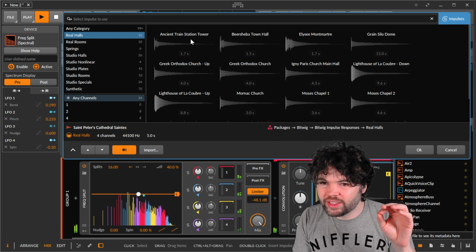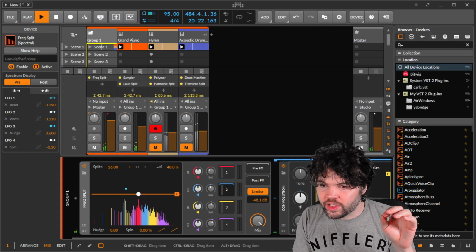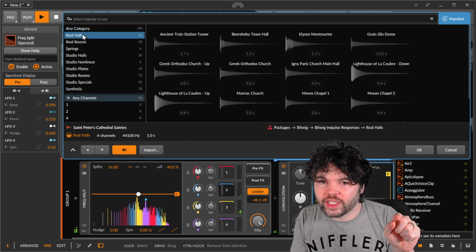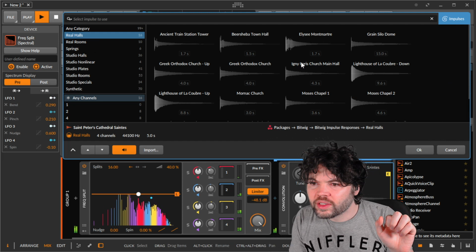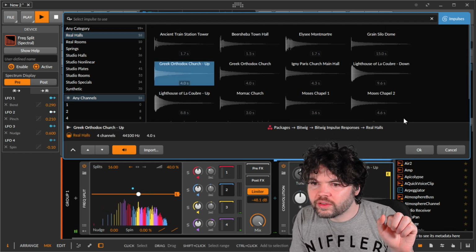Let's start with a relatively short one for this first band. For the second band, that was about 1.7 seconds. Let's go for one that's a little bit longer. Let's see. This one is 4 seconds.